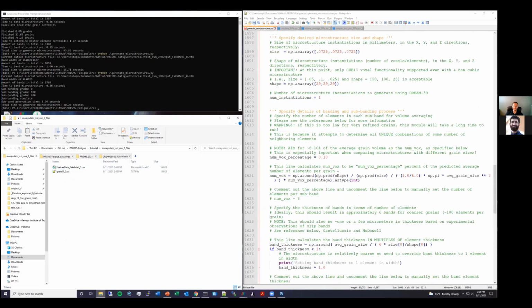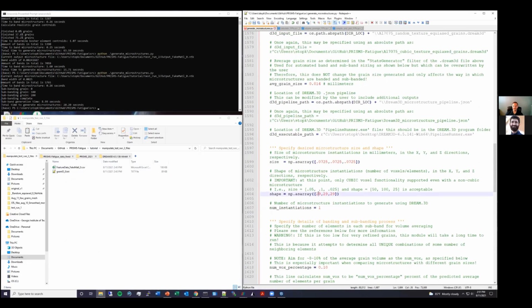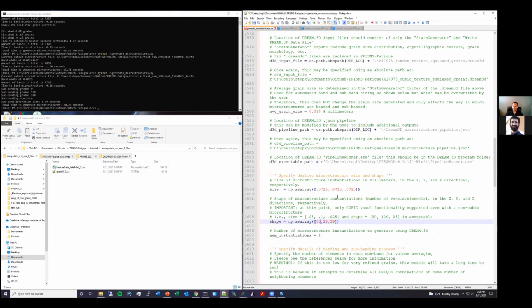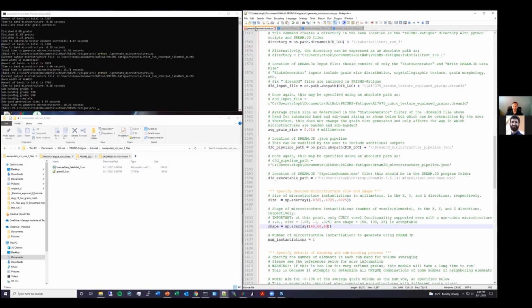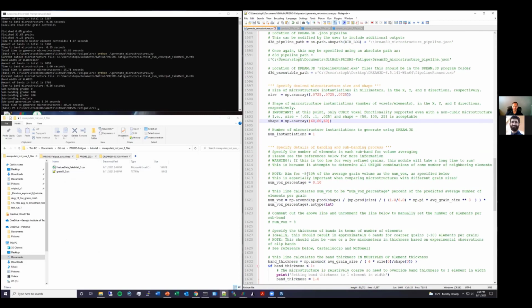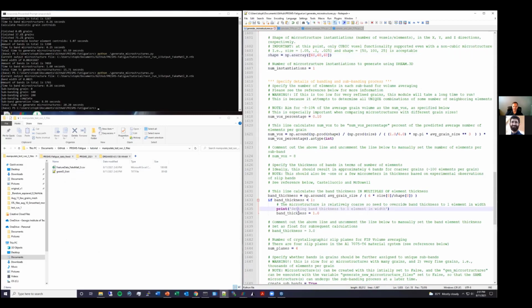When we ran this, you'll remember that we set the shape to 60 by 60 by 60. Beforehand we had a band thickness that was automatically set by this code here, but let's say we want to set that to 1 instead of whatever it may have been.